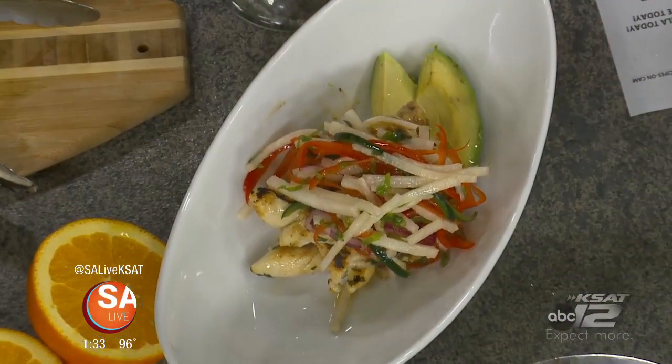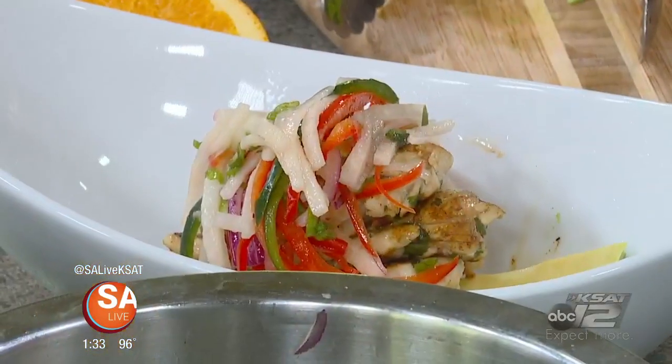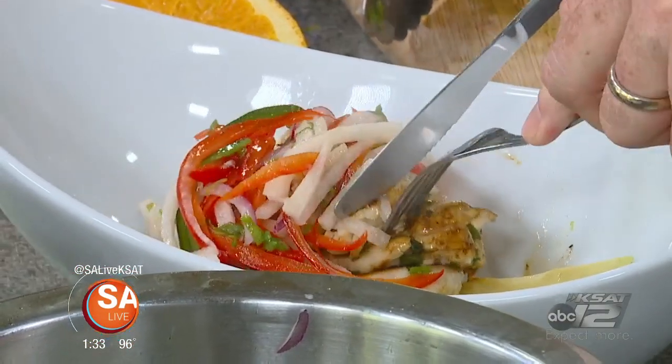And what would you drink with this? Tequila? Of course, tequila. What else? Got to have a little taste right here.